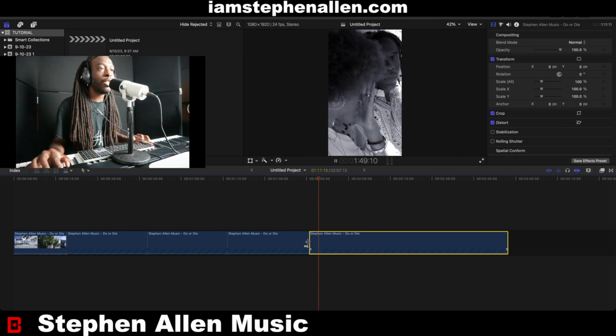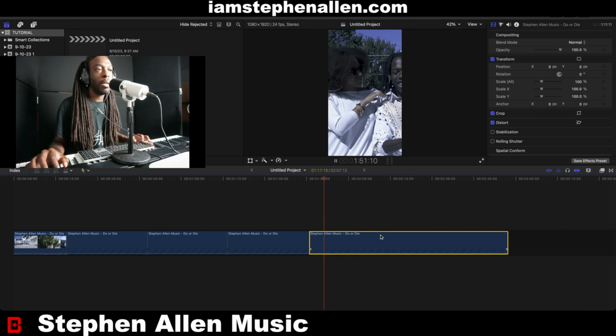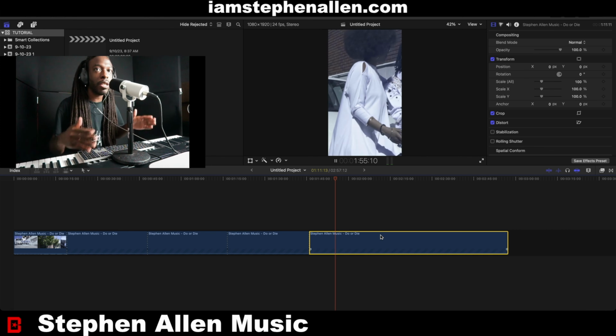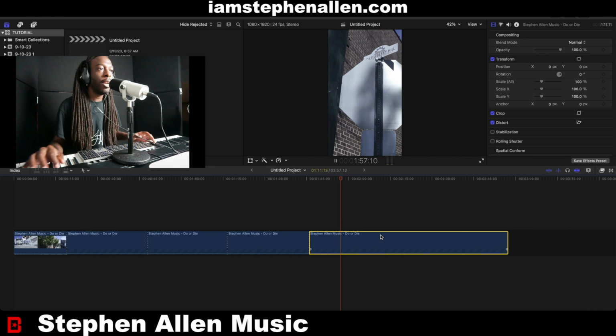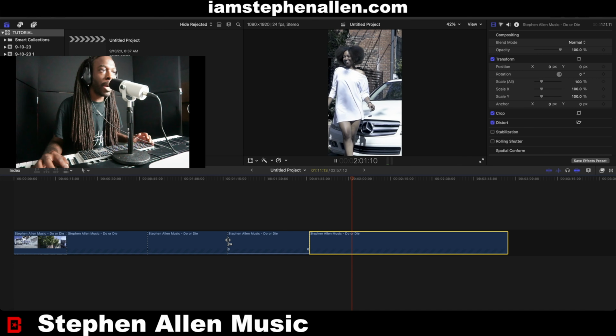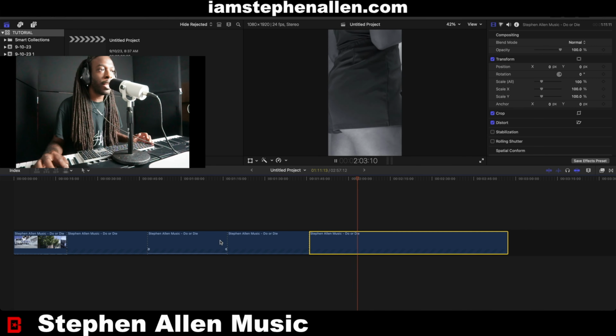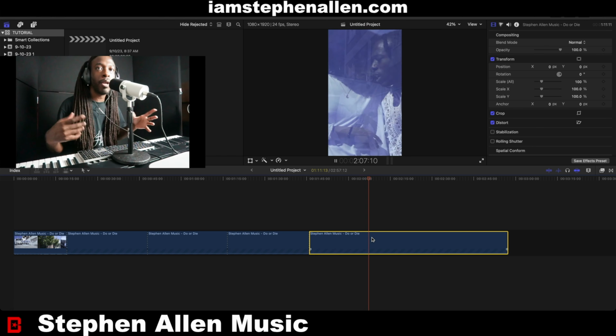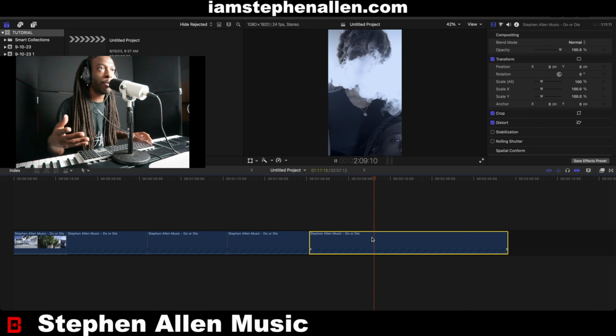And you can always adjust. Once you're done cutting, you can always adjust so that you know that you got that whole section. You're not cutting off words and stuff like that. So at the end of each clip, there's this little icon that looks like a bridge. That's how you adjust. So you just make sure you adjust before you export it out.